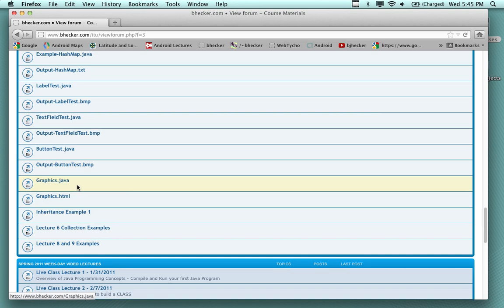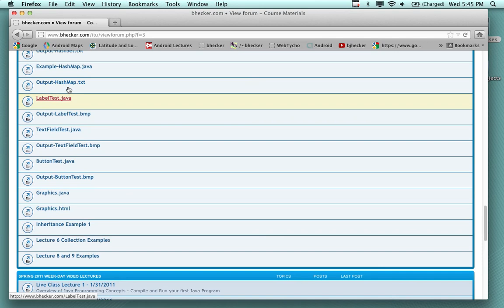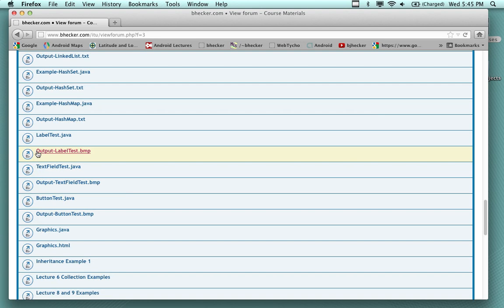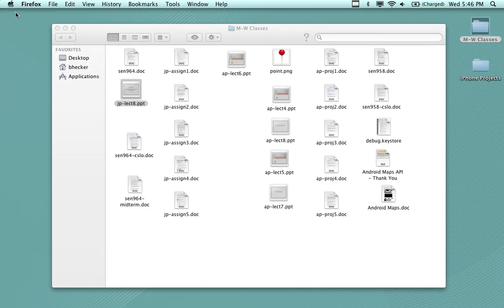I'm going to show you button text. I probably should have zipped these all up, but they're all separated out. These are the text field, the button, the label, list, all the individual Java programs I'm going to show you in a few minutes are listed here. So if you see something you like, look for it here. That's where you're going to find it. So let me bring up Eclipse.